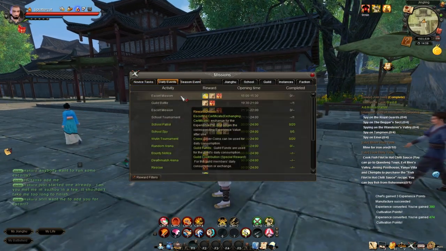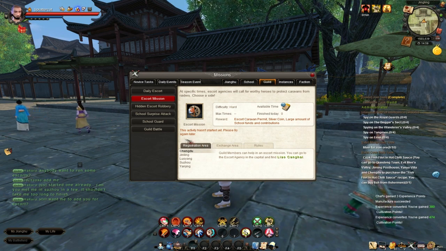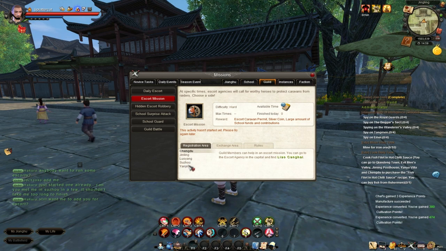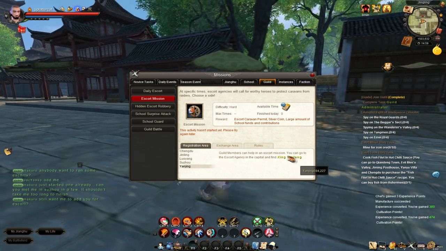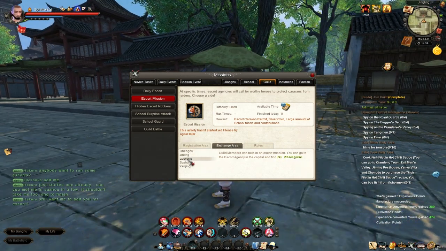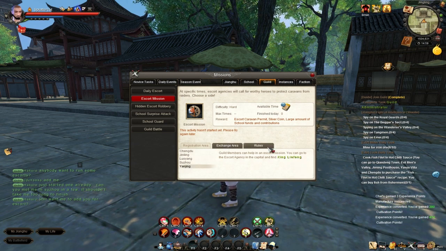So there's escort missions, and there are requirements for these. Now, if I click the escort mission, it'll give you 3 tabs. The registration area is where you sign up, and it's got a list of all the cities right here. Whatever city you're in, you would just click that, and it will give you a link, and then you can just path to the person that you wanted. The exchange area is where you turn it in, and once again, you can click on whatever city you're in. It'll give you a link. You click on that person, and you can go turn it in. And then it's got the rules.